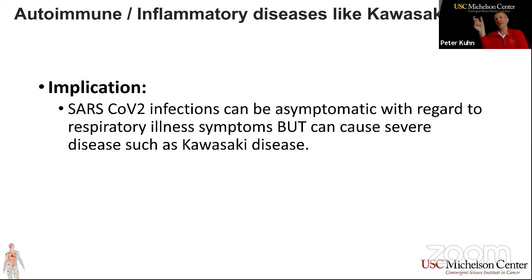So Kawasaki has a long-term risk of typically an acquired heart disease. But the viral infection can, in fact, cause these other diseases without ever causing respiratory illnesses. So we will be in a brand new world of trying to map disease patterns. And for every disease from here on forward, we will ask the question of, well, for this patient, is this in the context of a prior SARS-CoV-2 infection?